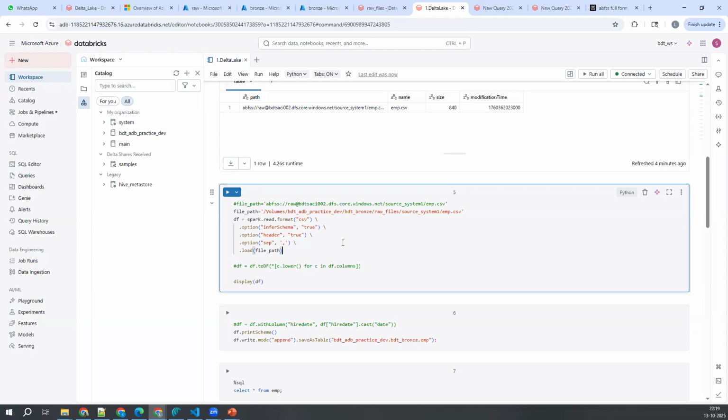Shiva, above shell, you have mentioned percentage FS. What does it mean? That is also data. FS is nothing but file system. Okay. I'll talk about that one tomorrow. That is also one of the DB utility commands actually. Okay, I'll talk about that one as well.